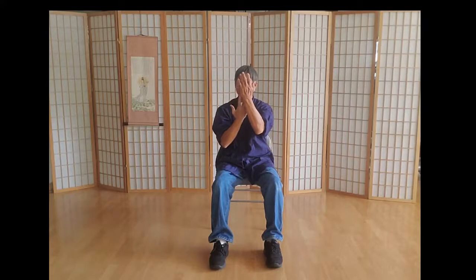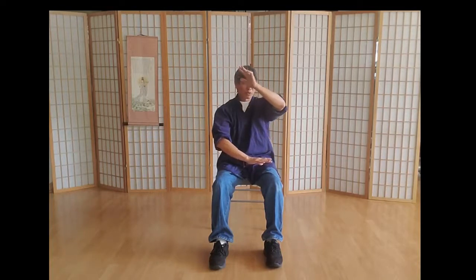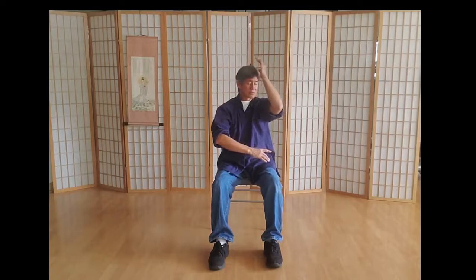Then turn your palm towards you, drop it straight down. The other hand washes the outside, and it lifts. And the other hand falls, and they both stay right in the center, and you slowly turn your waist and turn your upper palm, breathing in, and expand your shoulder blades away, and exhale.